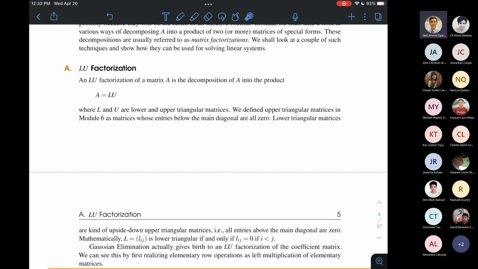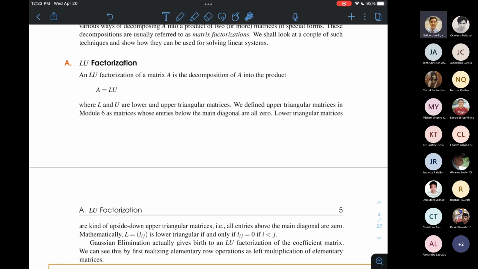The LU factorization of a matrix A is the decomposition of the matrix A into the product of a lower triangular matrix L times an upper triangular matrix U. Right? So this is the factorization that we are looking for for a matrix A. It should be a product, with the lower triangular on the left and the upper triangular on the right. And you need to be very careful with ordering the multiplications here because, again, I hope you have already seen that matrix multiplication is not commutative. So LU is different from UL. Alright? So it really has to be LU, lower times upper triangular.